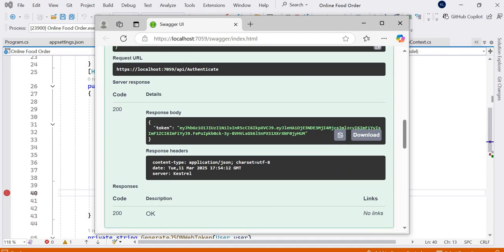So this is my API authentication, the JWT authentication token.